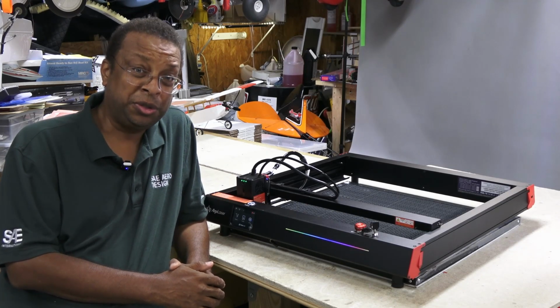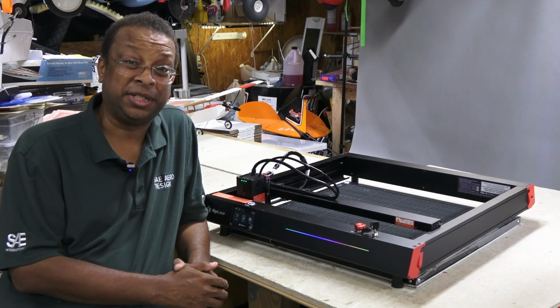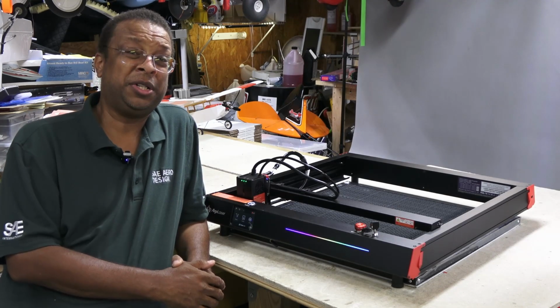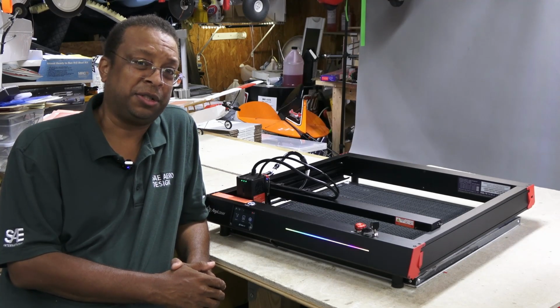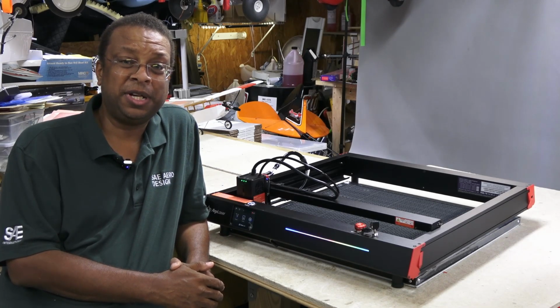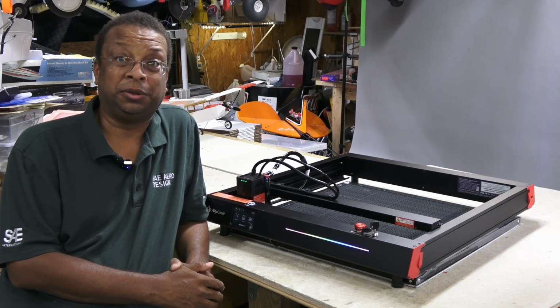Now, I've been wanting my own personal laser for a workshop, and the AlgoLaser fits the bill quite nicely. It's compact, yet powerful enough to meet most of my needs. The structure is quite sturdy and easy to take apart for maintenance. Now, the company claims the laser emitter should last greater than 10,000 hours, so hopefully that's not an exaggeration. As far as accuracy, well, we'll explore that in part 2, where I try to cut out some stuff to build.